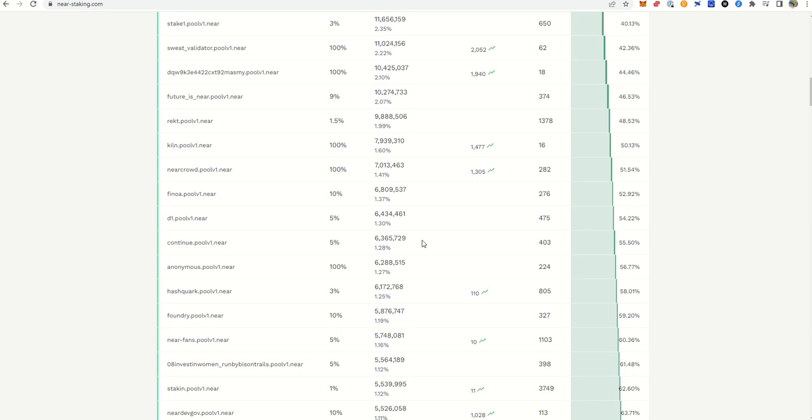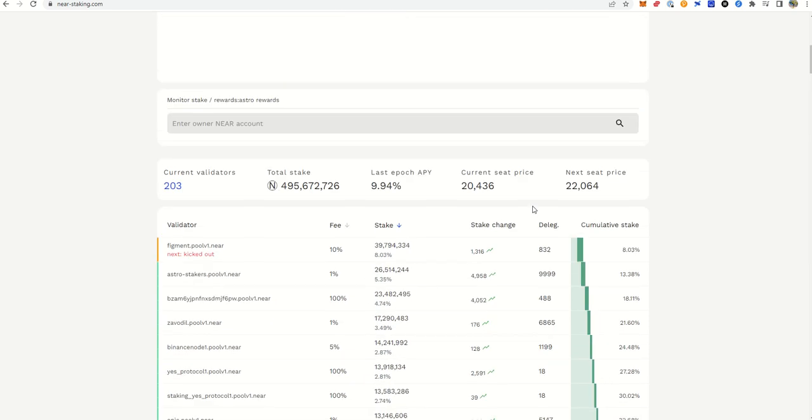So I always look for something around about that 3 to 10%, usually about 5 to 10%, to tell you the truth, because look, these guys are security, they're providing security, they're doing a job for you. So if they want to be working and rewarded for helping you earn tokens, then I feel you should be paying some fee for them. So if you look around that 5 to 10%, that would be quite a good range.